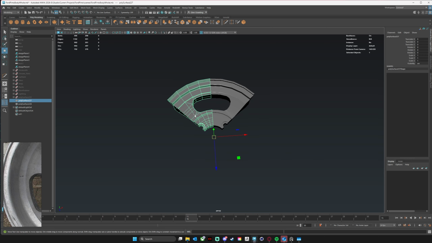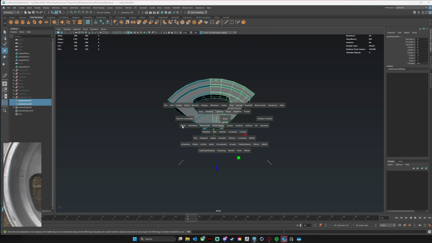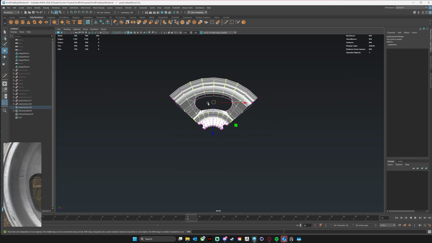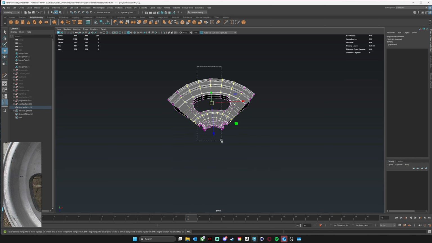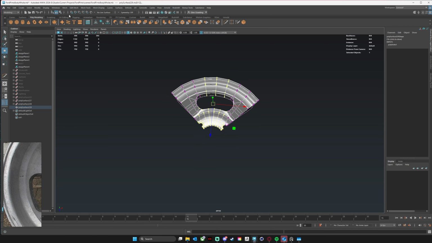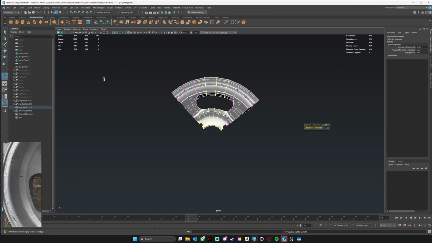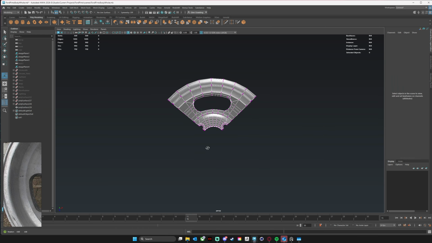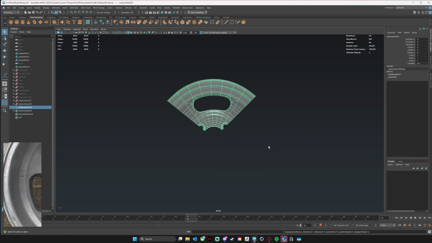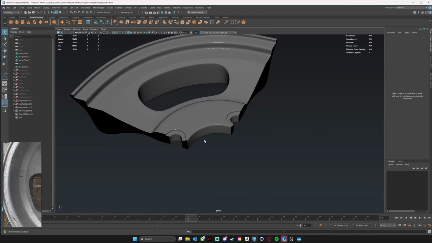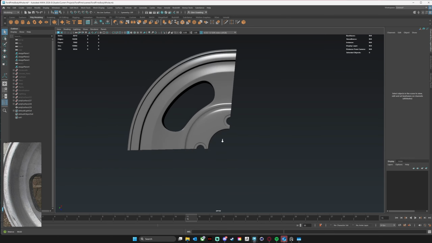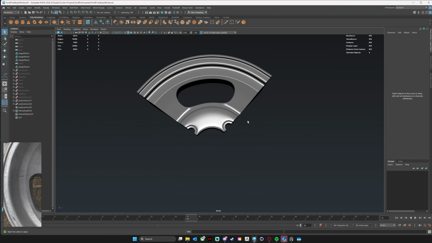And then I can grab these two, combine them together, mesh combine. I'm going to select the verts down the center. And we're going to do edit mesh merge. And if we did this correctly, if we didn't move those edges at all, we got everything lined up. Those should just merge together, no problem, right? So we can check it out, smooth, right? And that looks pretty darn good.